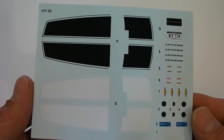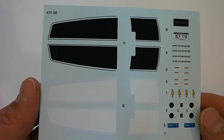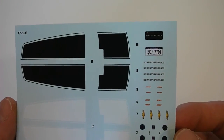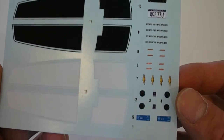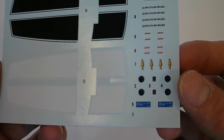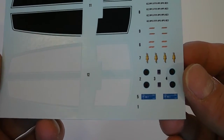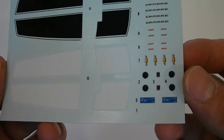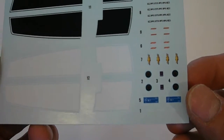Here's a decal sheet that comes included with the kit. 2 sets of stripes, black and white. They have your license plates as well as some Camaro scripting and some other badges for the car. There's your nicely detailed gauge cluster decals, well, some other blue ones here in the bottom and some very tiny white ones. I assume those either go in the interior or under the hood.